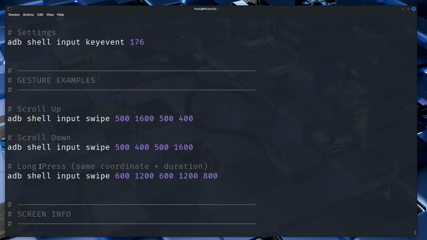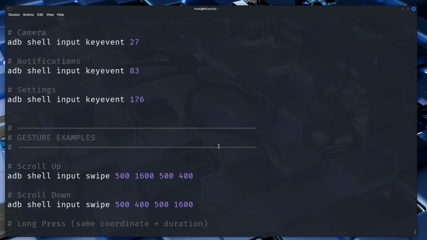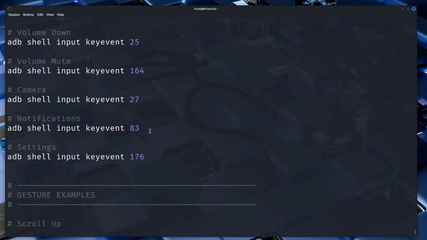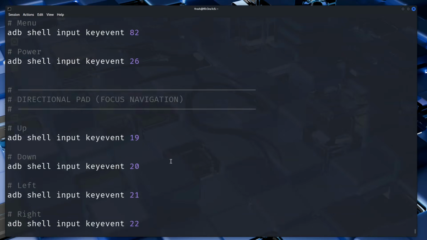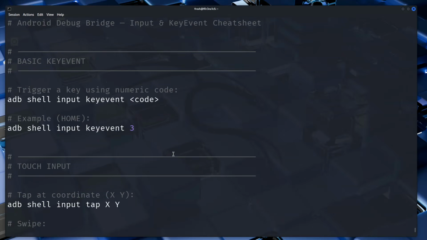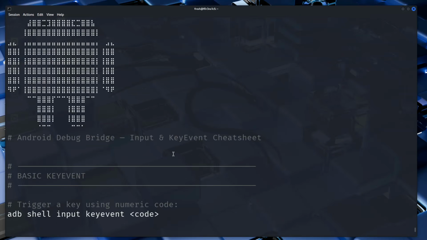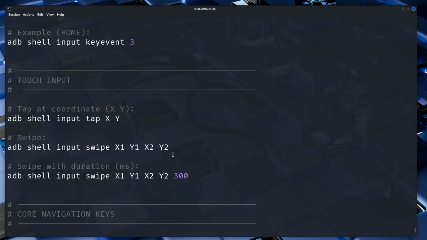So you can see all the commands, they appear in color. We have the actual values showing up in purple. It's perfect. So you can just reference this cheat sheet, and if you want to open up the camera using an ADB shell input command, now you know where to quickly get that command. You're going to reference key event 27. Very, very easy. And this is a custom cheat sheet that I created. You're not going to find this anywhere else.